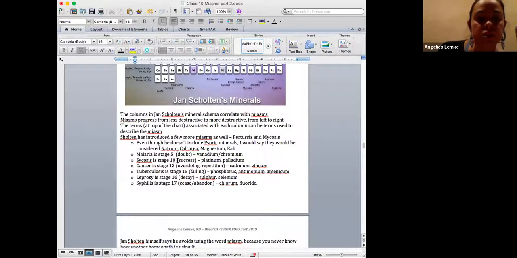Psychosis is considered stage 10, which is success. Cancer is considered stage 12, the stage of overdoing and repetition. Tuberculosis is considered stage 15, which is falling off the cliff. Leprosy is the stage of decay, stage 16, and syphilis is stage 17, the stage of abandonment, right?